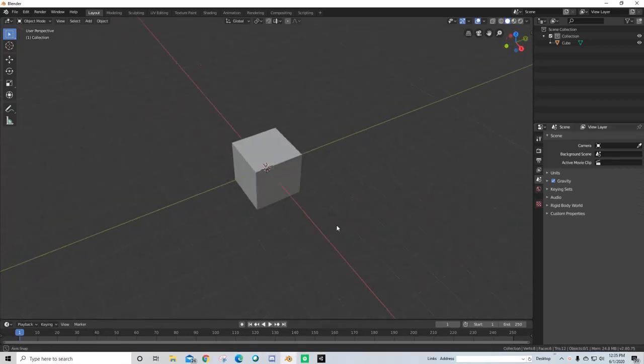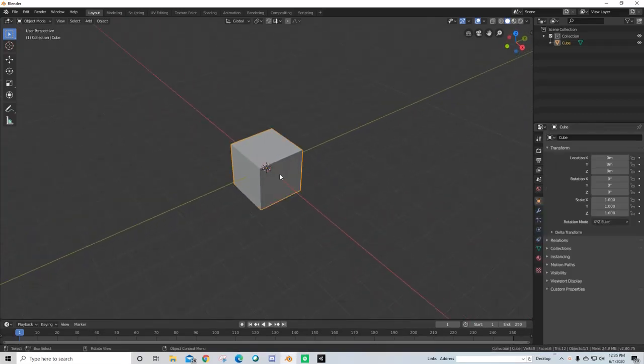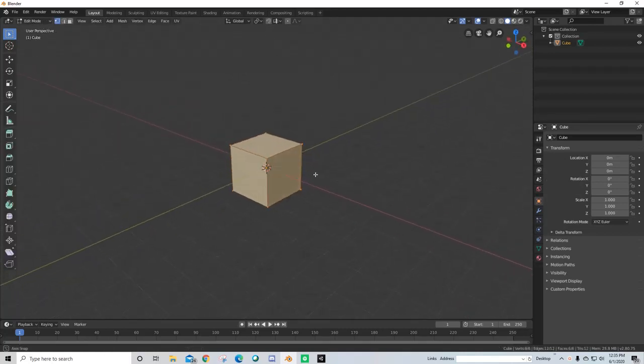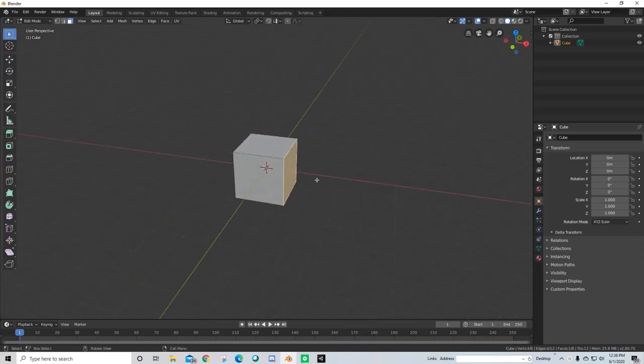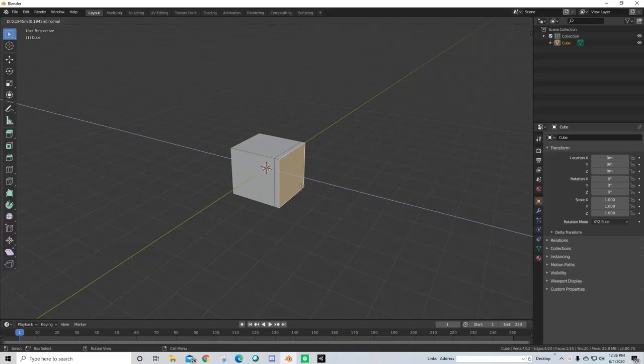So let's try and actually make something. We're going to have to go into edit mode, remember up here, and I'm going to try and make a fish, right? And so right off the bat, I need to make sure I am selecting faces, because I can either be selecting points, edges, or faces. I'll select a face, and I'm just going to try and maybe make this part the head, and work with me right now. I'm trying to make it concise for a tutorial. It's not going to be the most beautiful fish, maybe.